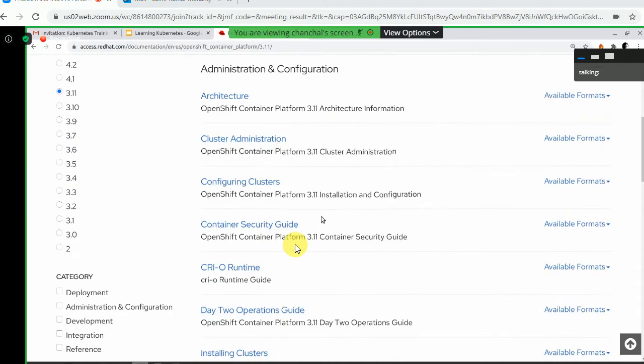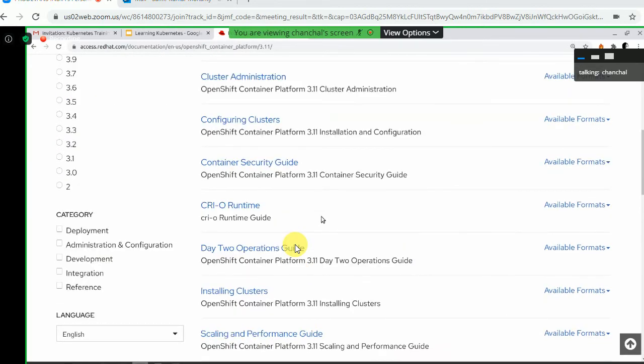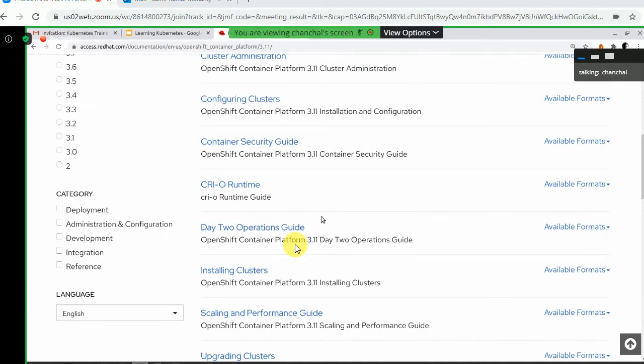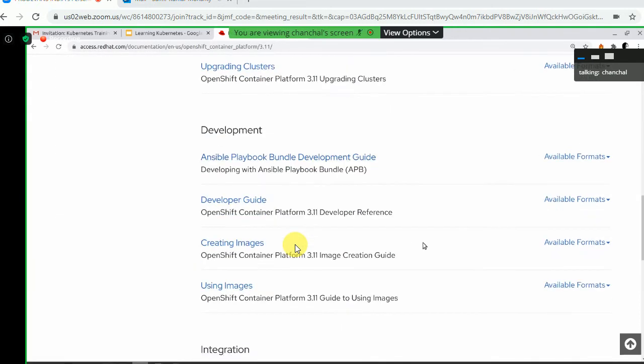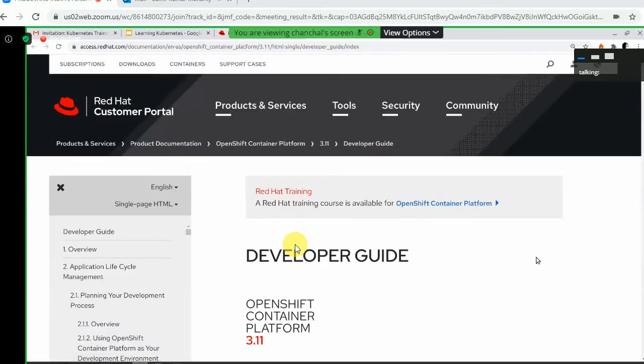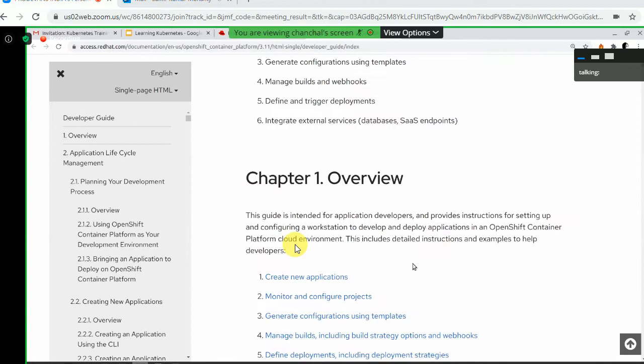Each of these documents provides rich documentation about various aspects of Kubernetes. In particular, there is one document that is the developer guide. This developer guide is available in various different formats. I am going to open it in single page HTML. If you feel like it, you can download the PDF. It is a wonderful documentation, and in fact, you can copy and paste code from these documents for various kinds of resource, whatever be the kind of resource.